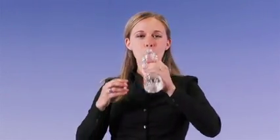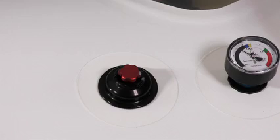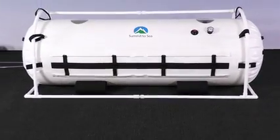Drinking water during inflation can help the pressure on your ears as well. Yawning or opening your mouth wide will also help. Lastly, chewing gum may help relieve this pressure as well. If the above suggestions do not resolve the ear pressure, open the red deflation valve until the feeling of pressure is gone, then close the red deflation valve to continue to pressurize the chamber. The red deflation valve will allow you to control the speed of pressurization and to aid in equalizing the pressure on your ears.